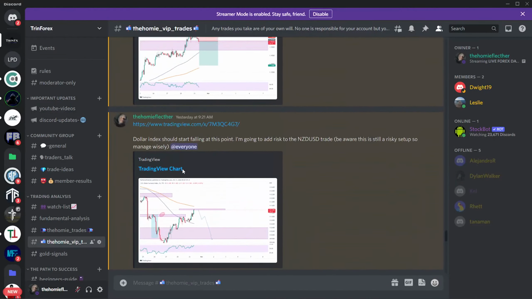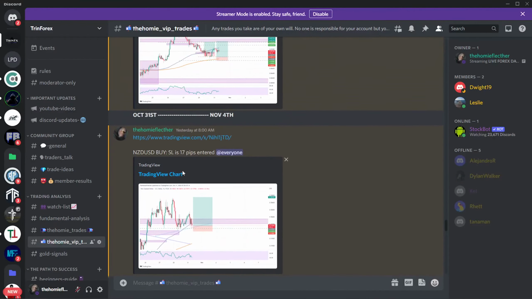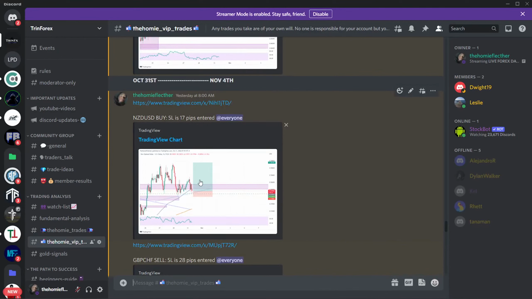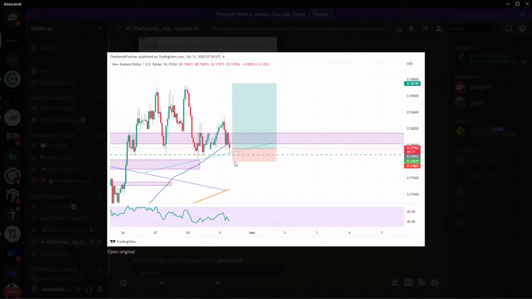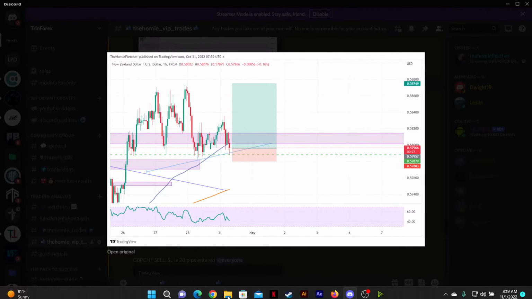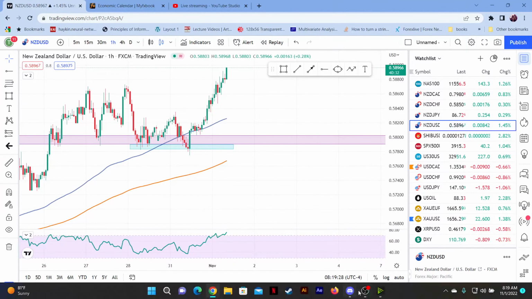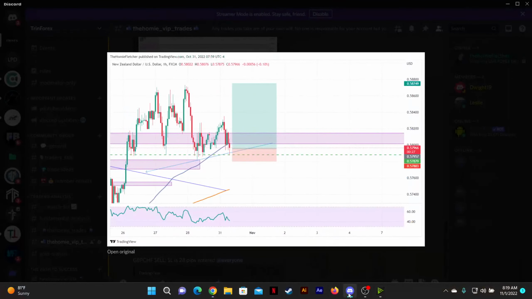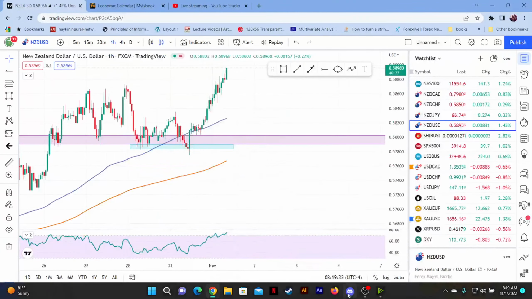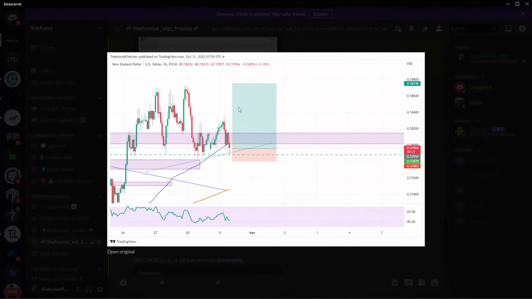We did take that setup, right? So the starting of the week, we did take an NCD USD buy with a 17 pip stop loss. Price did come right around into that area again. We noted that. So price came right around here, pushed even lower, stopped us out, and then we had that bullish candle close right back into the entry zone, a little bit past the entry zone, and then we had that continuation, and you can see price would have hit our take profit.